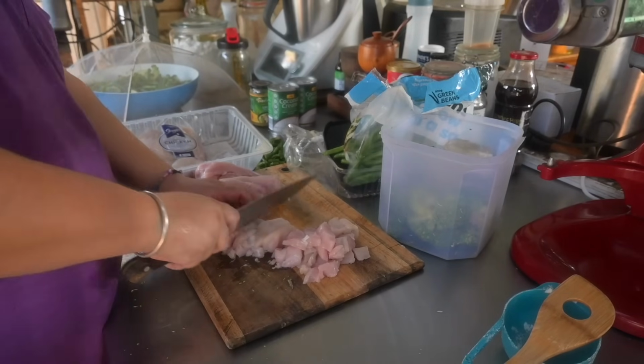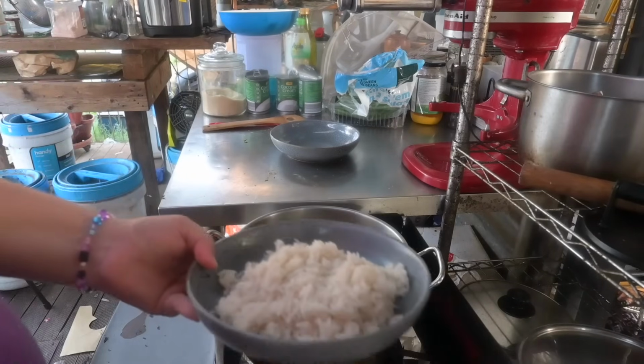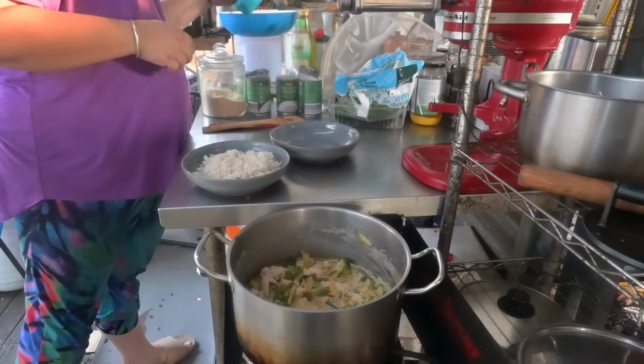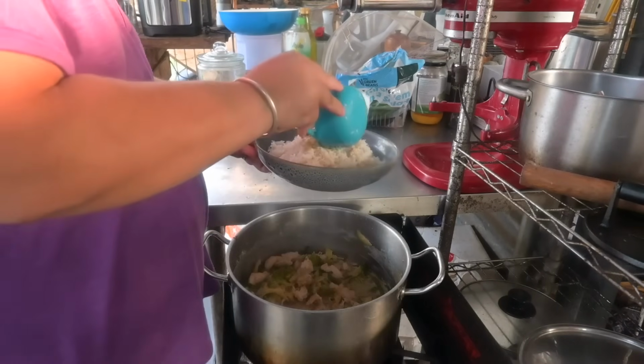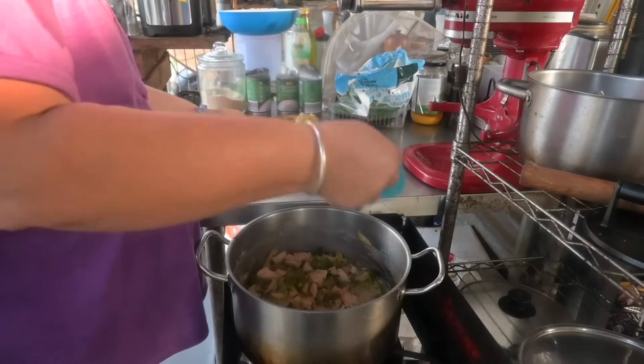I have used frozen veggies in these, but I do prefer to have it in the beginning of the month when we've got the fresh ones, and I have done them with just zucchini when I've had some big zucchinis come out of the garden, because it softens really nicely in the curry. I can use the bigger marrow style zucchinis for this sort of a dish and just fill it with zucchini.